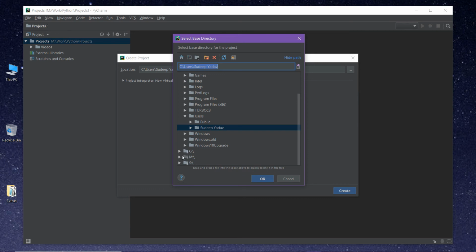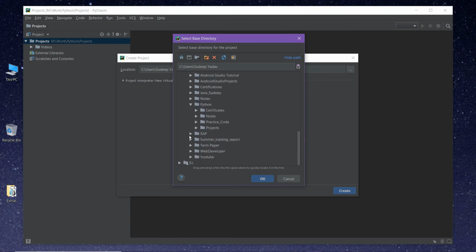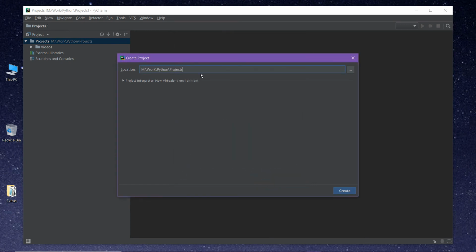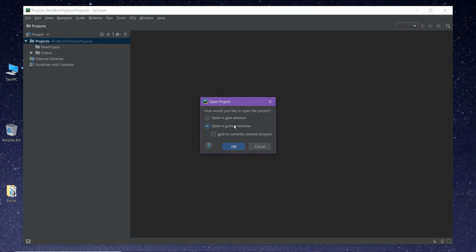So I'll give the directory and click on OK, and then I'll provide the name of the project also this time. And then click on create, and I'll click on open in new window and click on OK.